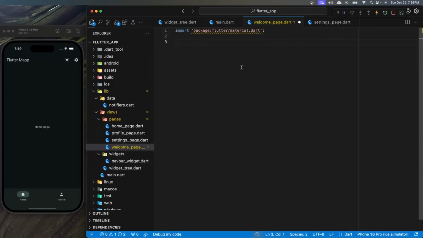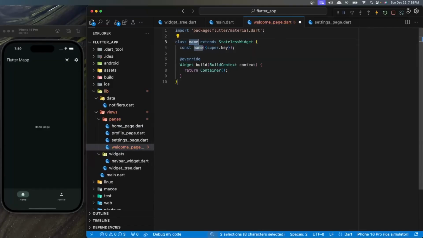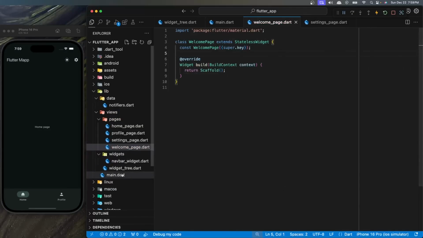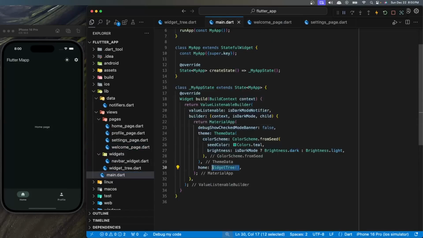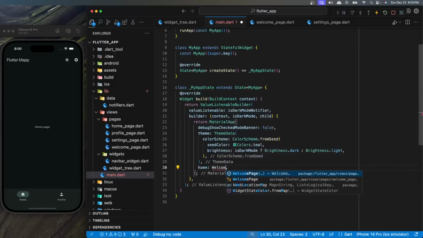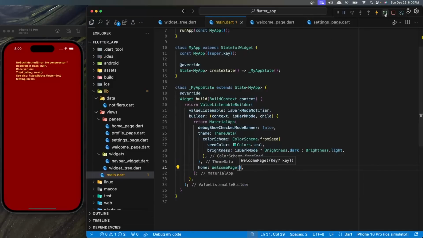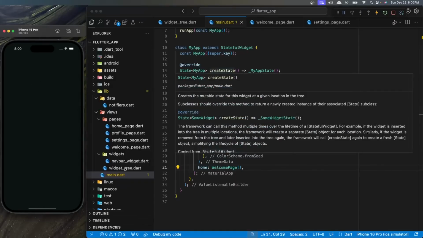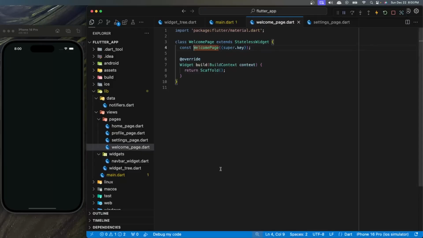All right, we will do this by creating a stateless widget first, which we will call WelcomePage, and inside we will put a scaffold widget. All right, let's save this, and now let's go inside the main.dart. And what we'll do inside this, we will remove the widget tree and put the welcome page. So now when we start the application, let's restart everything. When we restart, you will see only a welcome page. The goal is to be able to navigate through this to go inside the widget tree. So let's go inside the welcome page first.